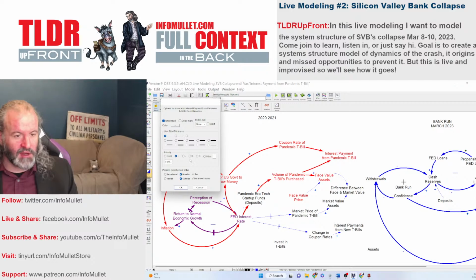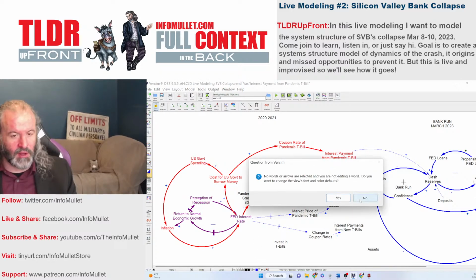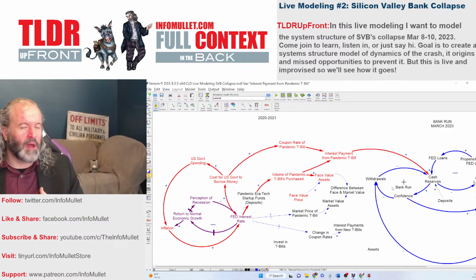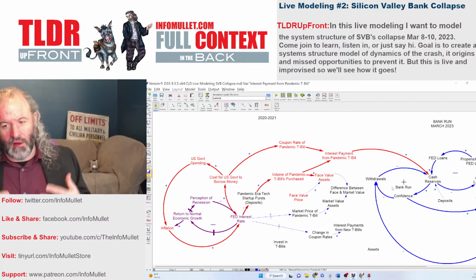But what you're beginning to see emerge here is a disconnect between the amount of money that they need and what they're getting for their interest payments. Because if you think about that $100 billion, companies are going to need access to that pretty frequently and regularly. They're going to want to pay their bills, their payroll. They're going to want to buy technology. They're going to do marketing, advertising. They've got a burn rate. Every startup company has a burn rate, and as they're burning through that, they're pulling out of the cash reserves.